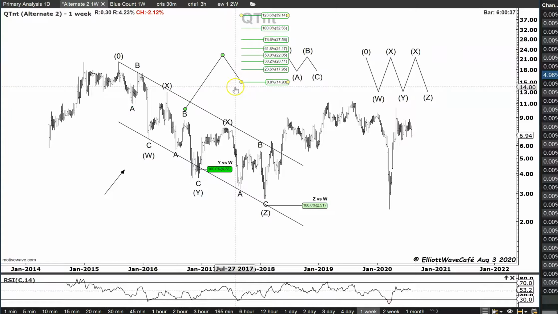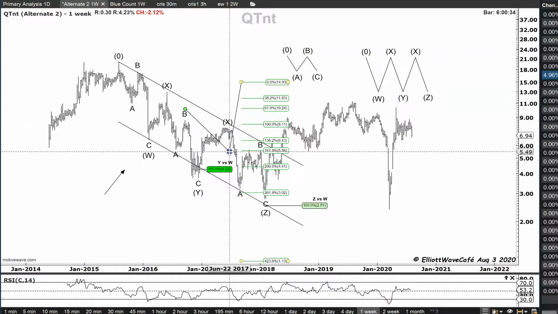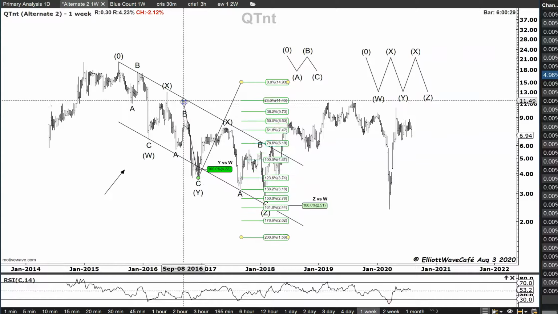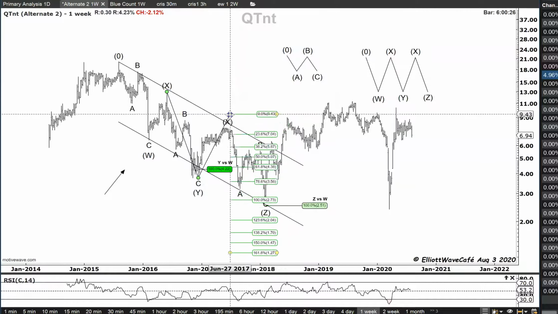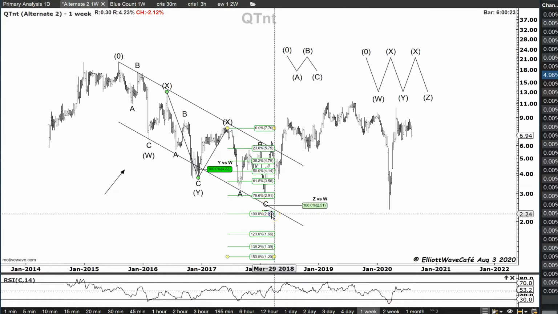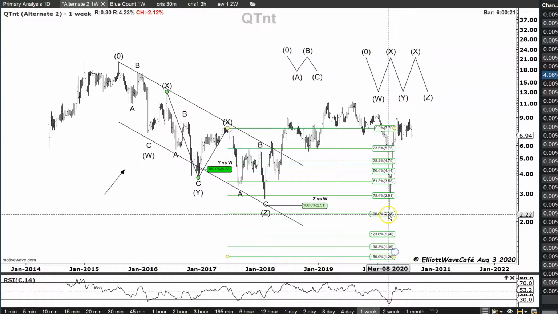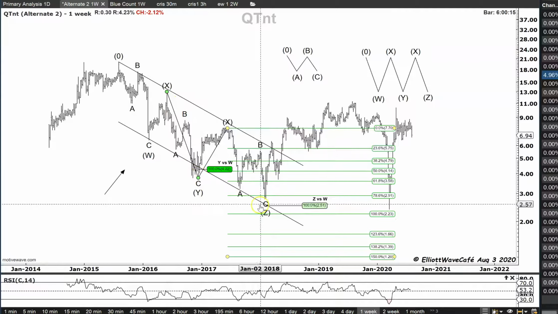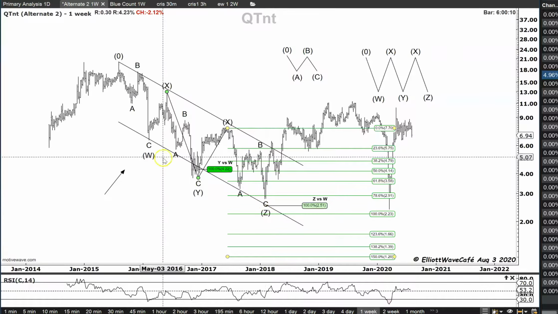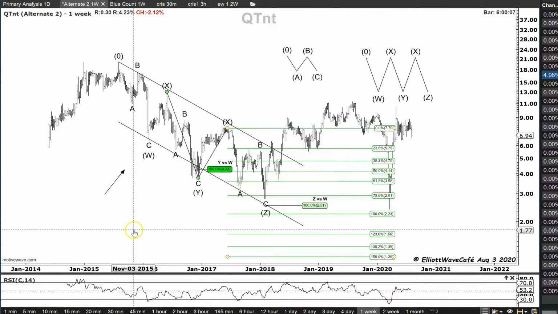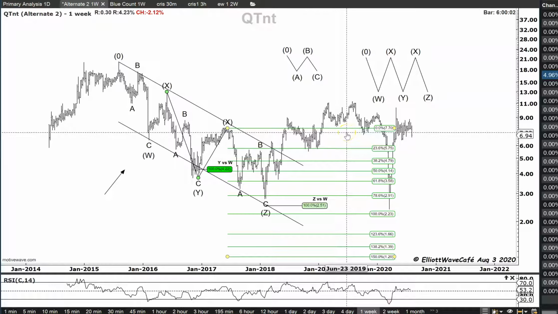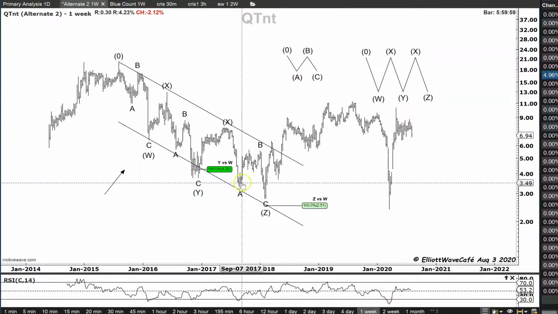Okay, so I'm going to measure wave Y. So we're going to go here and there, and we're going to move it up to the top of this wave X and see where 100% is. So 100% is not far below this. It's about 223. So you can see how, even when I measure it with wave Y, I have a pretty clean proportion between the waves. So between wave W, between wave Y, and between wave Z. Right? So this is something that I'm looking for, and I wanted to see how these waves unfold.